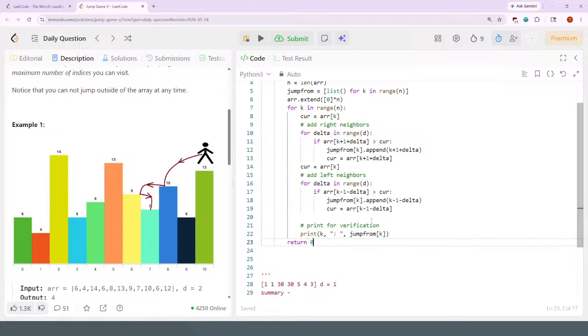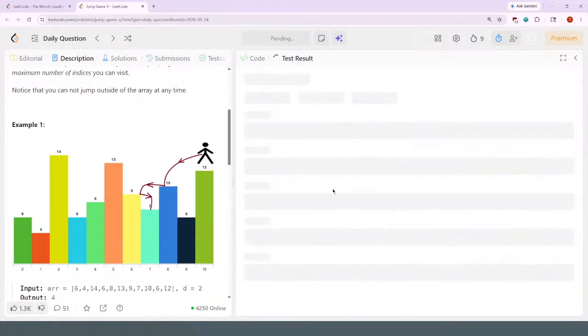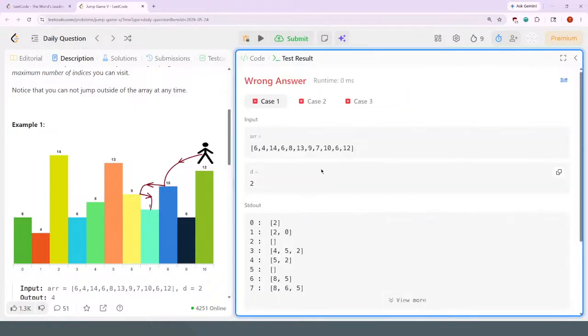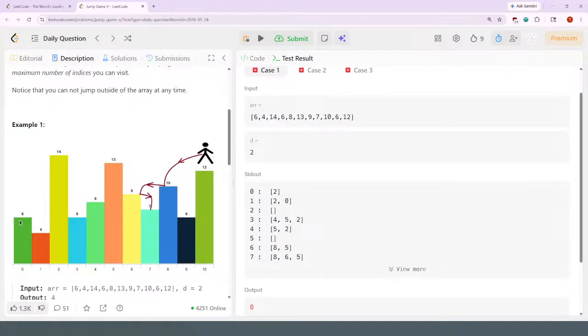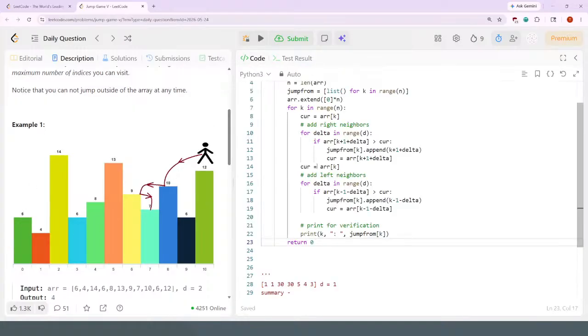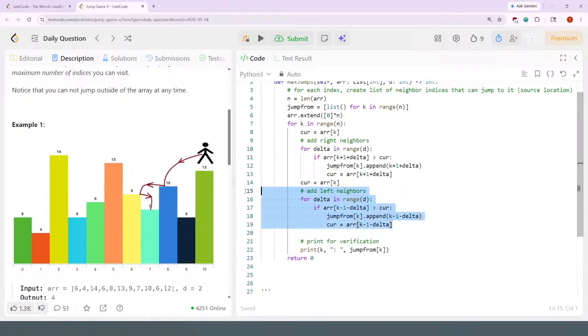I'll just return 0. Alright, 0 can jump from 2. Excellent. 1 can jump from 2 or 0. Okay, I think maybe I should do this leftwards and rightwards.